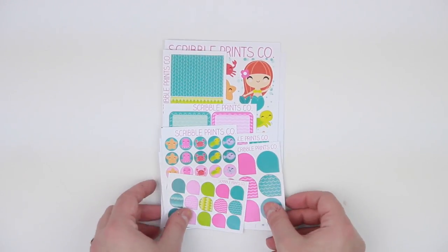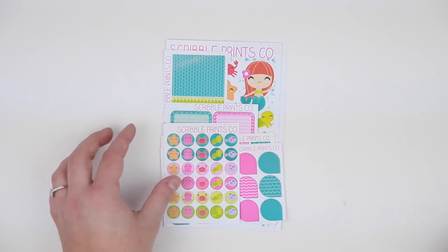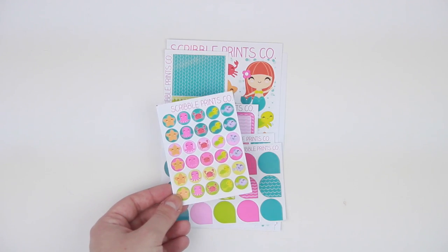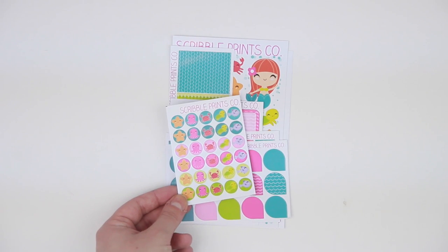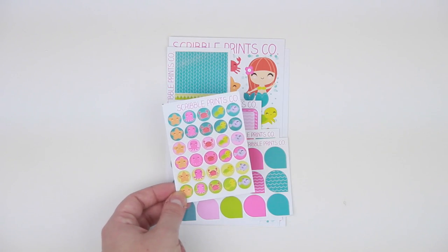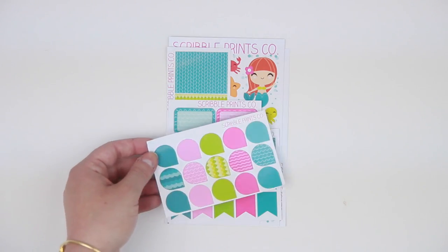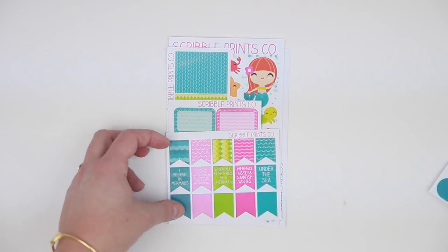Okay, so here is the bunch. First thing we have on top is some pretty teardrops. Love those. Then we have some little dots, and these have cute little characters that you'll find on the fun sheet that we always include. These are just cute for making your spread a little bit more interesting, and I think they look kind of like bubbles, so I love those ones. Then we have our big teardrops. We have some solid colors like the last ones, and then we also have the patterns in the middle.